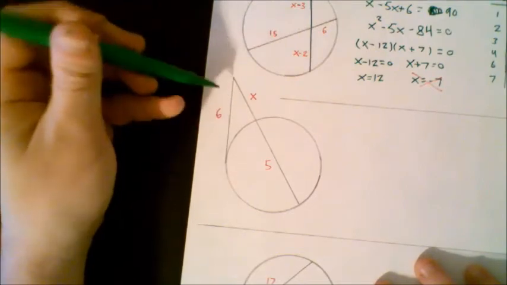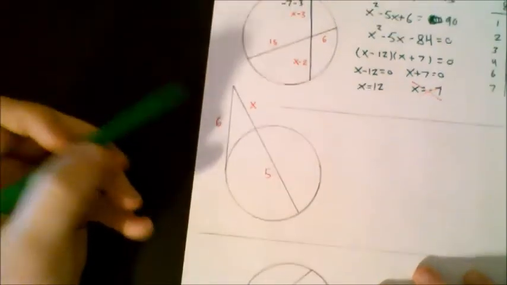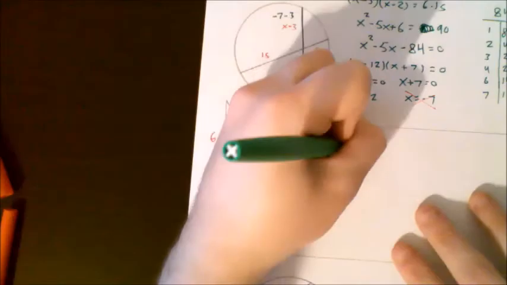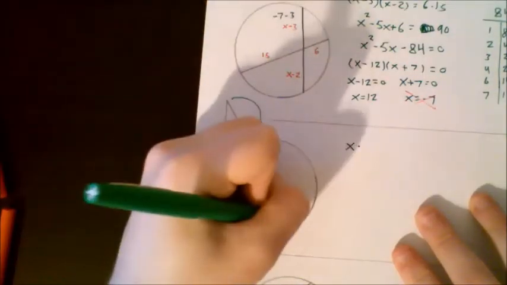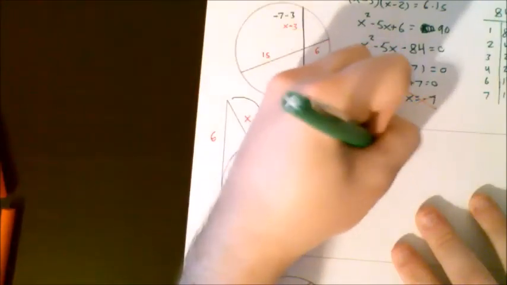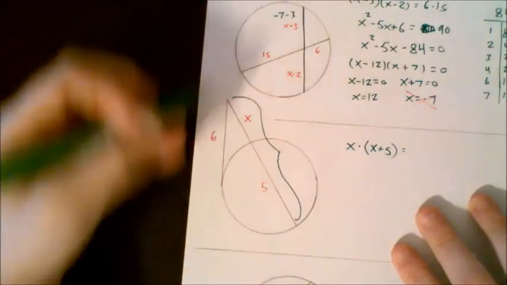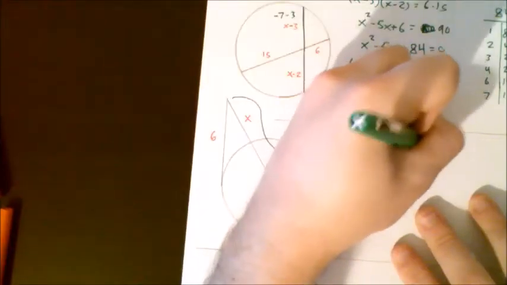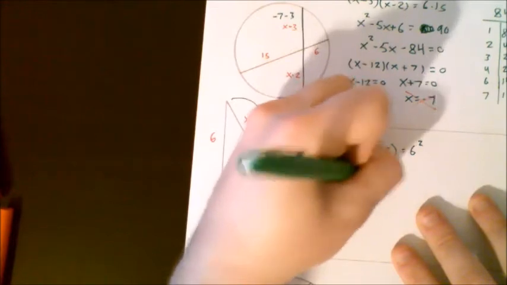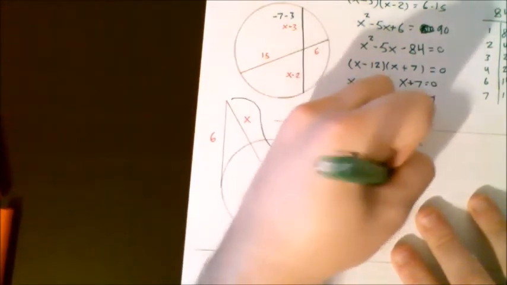All right, 2 more. So this is the situation where we have a tangent and we have a secant. What we need to do is x, the outside segment, times the sum of these two, times the entire segment. So that gives us x plus 5. And since we have a tangent here, there's no other inside segment, we need to square that tangent. So that gives us x squared plus 5x equals 36.